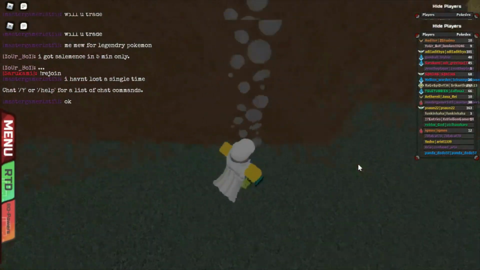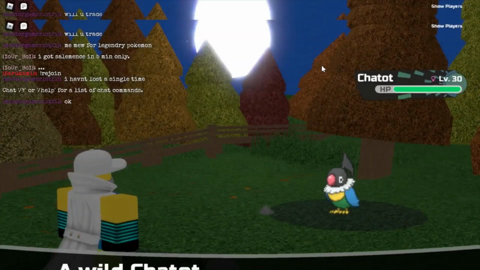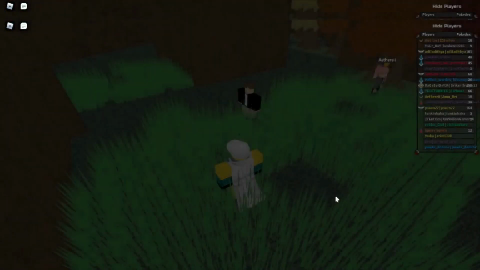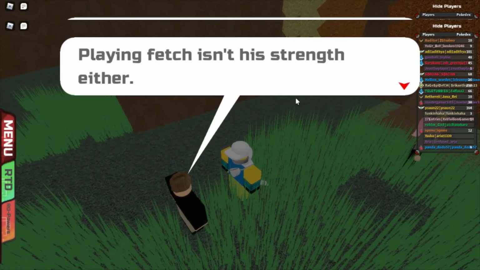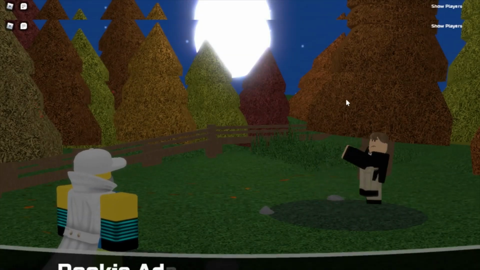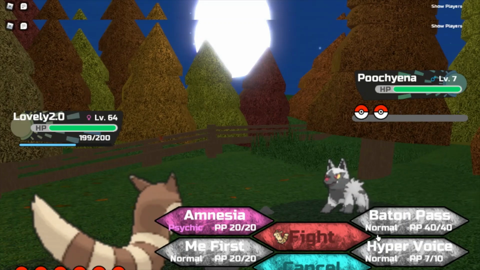I wonder what's up here. Oh, we got another one. It's a bird. Go Lovely, level 20. Run away. That means run. Sent out Poochyena. Lovely 20. Isn't this a fair fight?